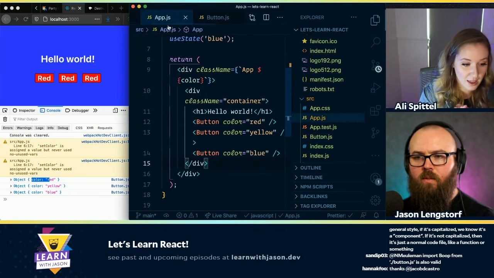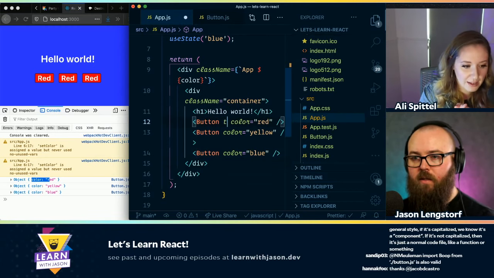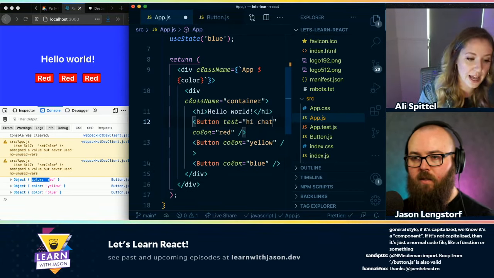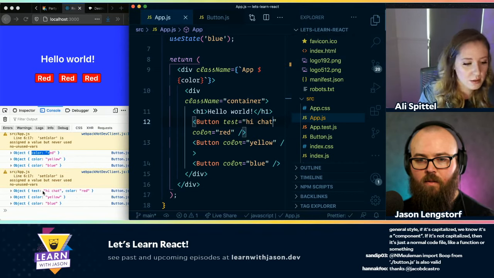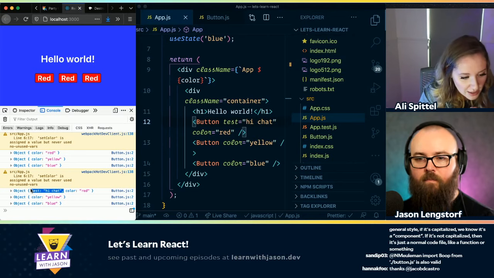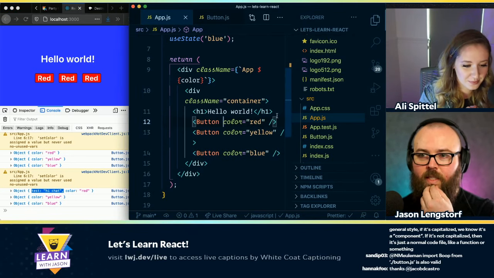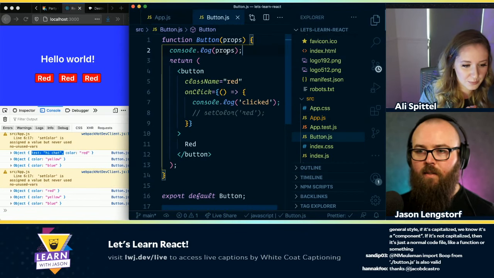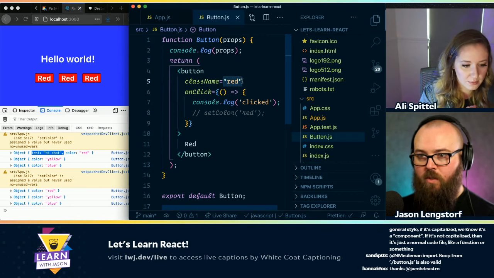Does that mean I can put whatever I want in here and it'll just give me that? Exactly. And under the hood, React is turning it into an object, which is more usable for us. So you can see that now that one has test and high in it. Okay. All right. So that makes sense. I get that. So then I can just use this as, do I have to do it like this?